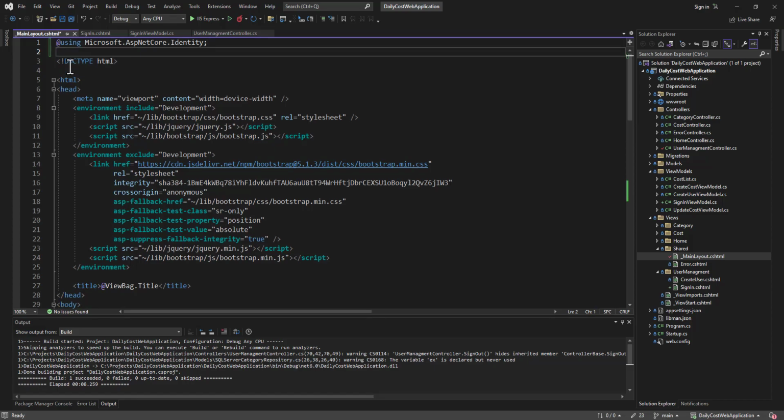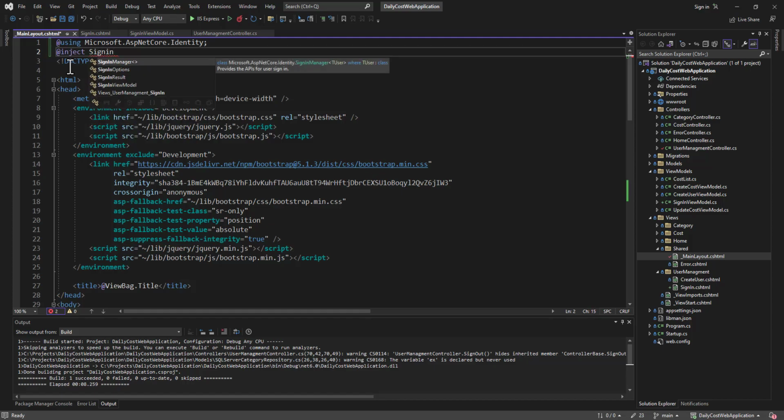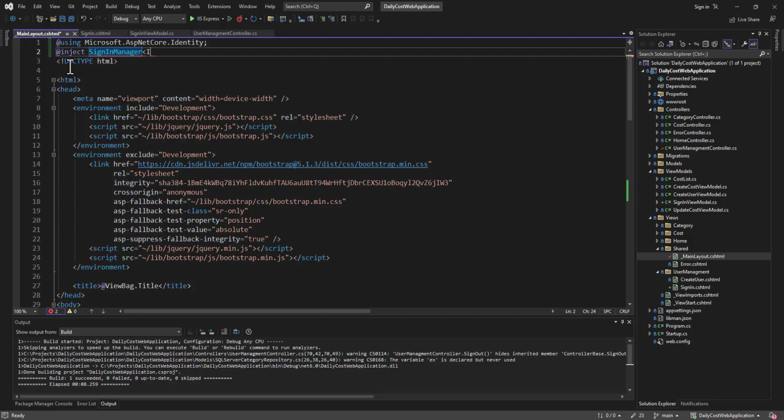Next, I need to inject this class inside this view or layout. It is SignInManager, and it needs identity user. And I call it SignInManager.